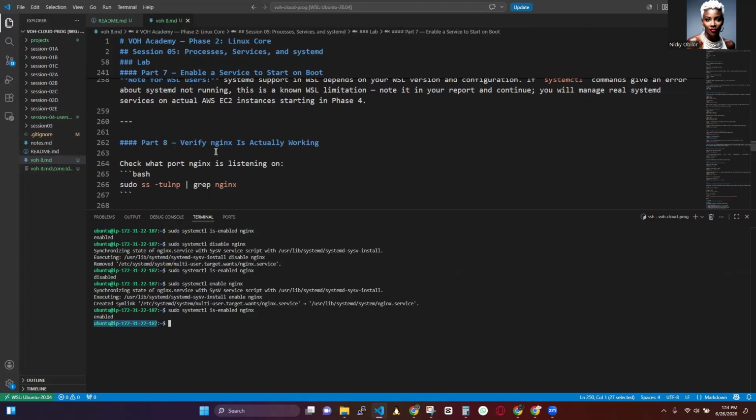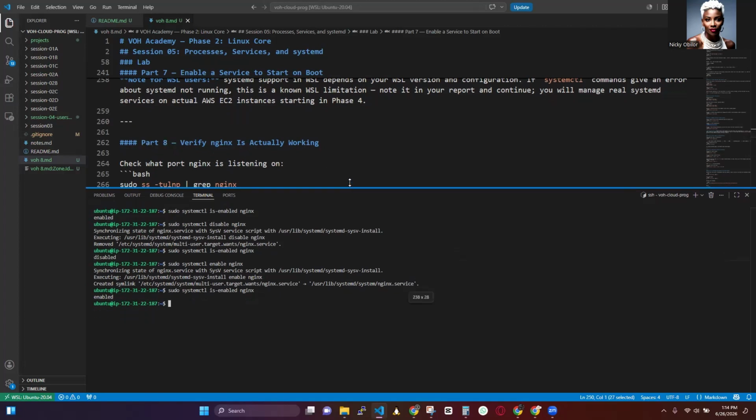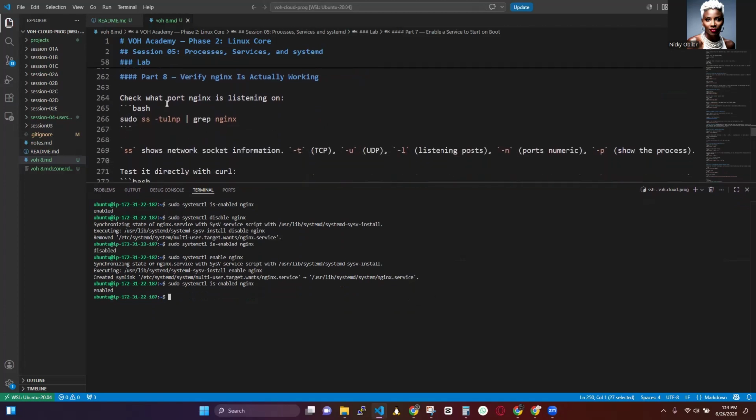Okay, let's move on to part 8, where we verify that Nginx is actually working. Remember, Nginx is a web server. So let's check what port Nginx is listening on using this command.